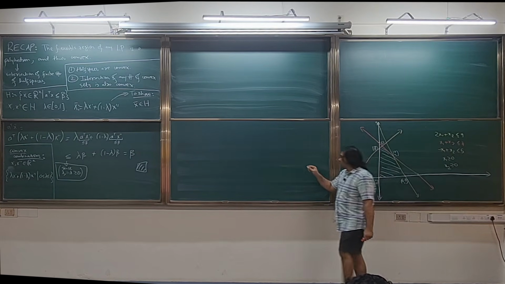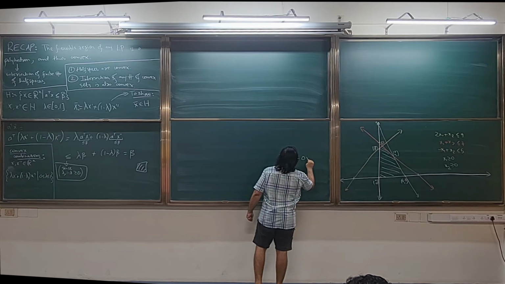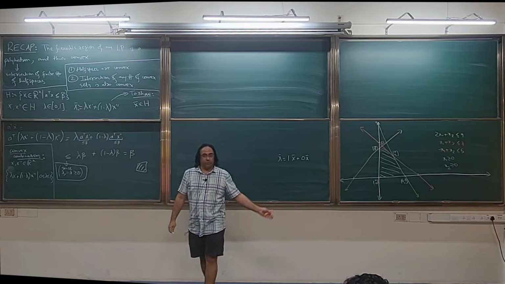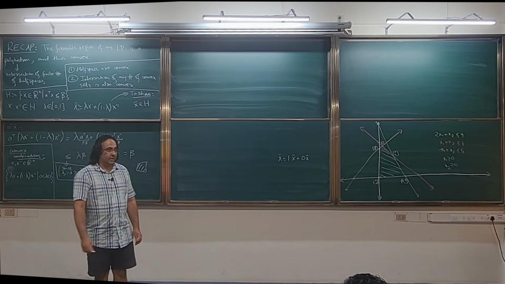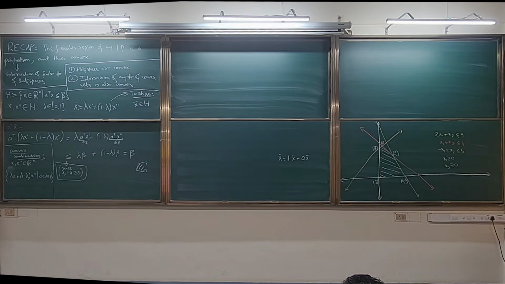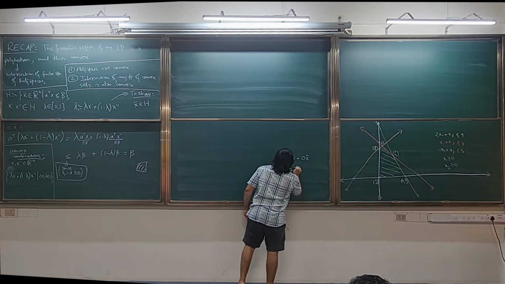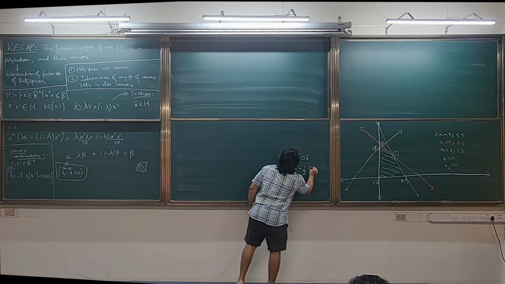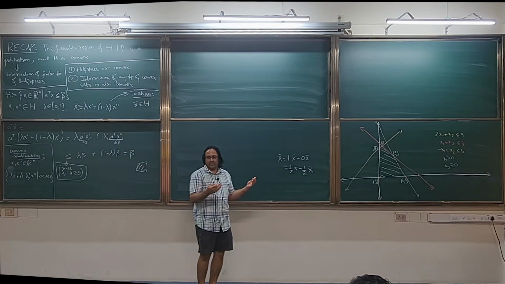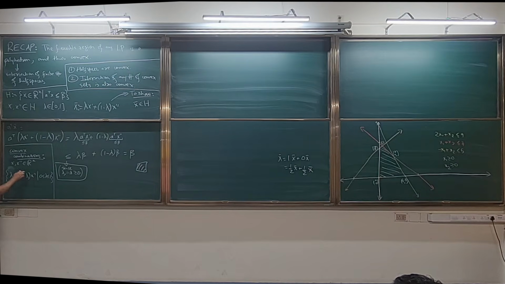Because of course, every point x bar is equal to 1 times x bar plus 1 minus 1, that is 0, times x bar. Sure, this is an uninteresting convex combination, right? So, by proper convex combination, we mean neither lambda nor 1 minus lambda is 0 or 1. I also don't want half times x bar plus half times x bar. This is also uninteresting. You have not done anything interesting, right? So, by proper convex combination, I mean that neither x prime nor x double prime is the same as the point you are going to write down.